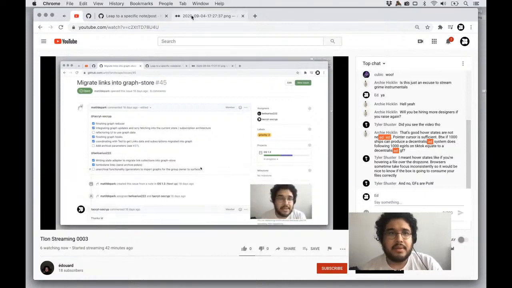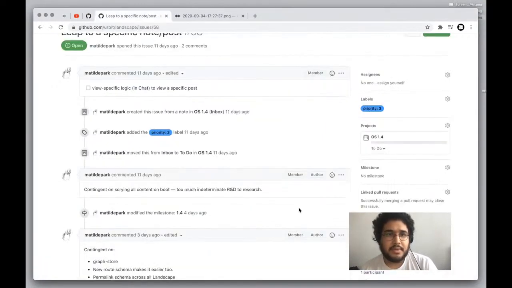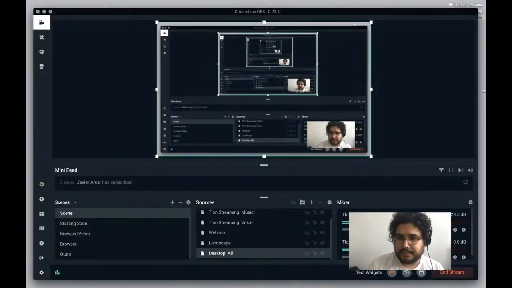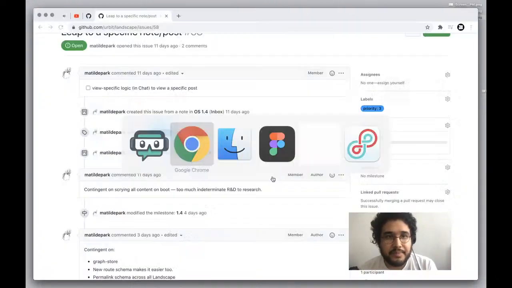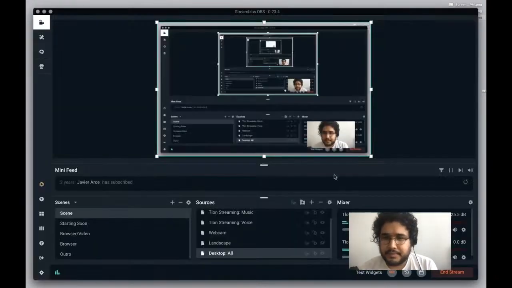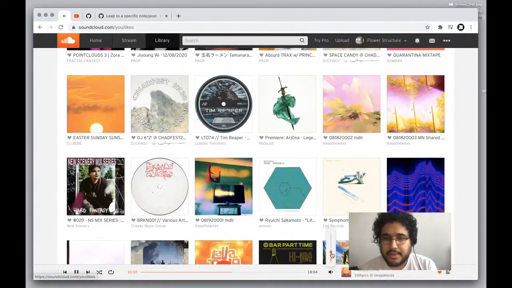Let's see. No questions at the moment, it seems. Cool, that's fine. Let's see what the levels are like. Cool. It seems like the music should be quiet right now. It's actually hard. I can't tell if the levels are correct. So if I'm unintelligible or unable to be listened to with the music, or if you can't even hear the music, just let me know in the chat. So yeah, let's see. Actually, let me lower this really quickly while I just get into this next segment.